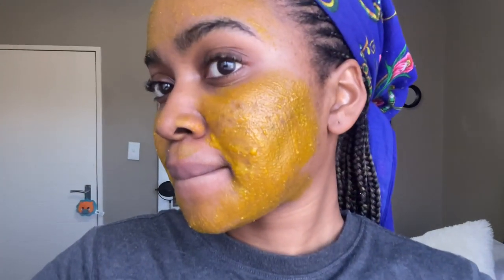Day five — I think we're looking clearer now. Not too bad, not too good either, but there is a little bit of a difference. I do have new pimples on my right chin and cheek area. Back again with the mask — I think I had mixed it really nicely here, and applied it on the problematic areas as always.